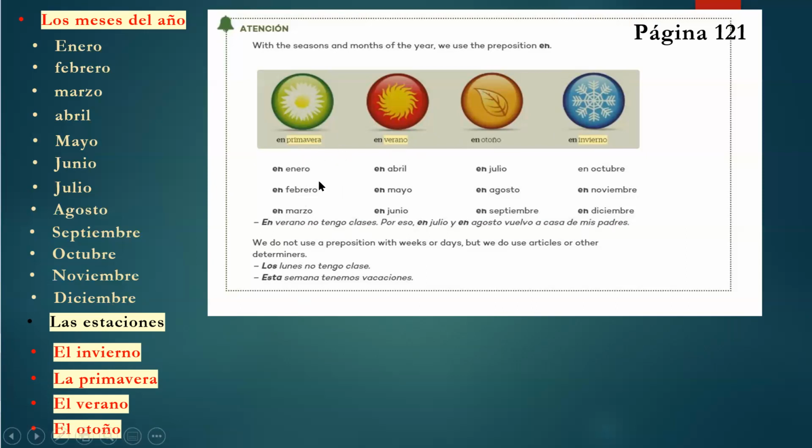And then here we have some indication. I don't know what country is this, but invierno es en enero, febrero, marzo. So en invierno, in Canada, or at least in Alberta, our winter, invierno is en enero, en febrero, en marzo. So again, in January, in February, in March. Then we have primavera, primavera en abril, en mayo, en junio. Then we have summer, verano, en julio, en agosto, en septiembre. And then we have otoño, en octubre, en noviembre, and part of December.